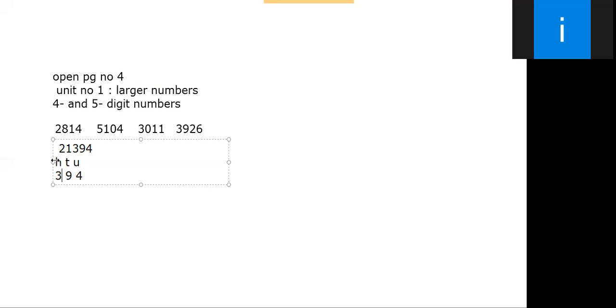And then the turn of 1. After 100 we read 1000. In the thousands place we have which digit? We have 1. Then after 1000, the next value is 10,000, and on 10,000 we have which value? We have 2. So how will we read it?